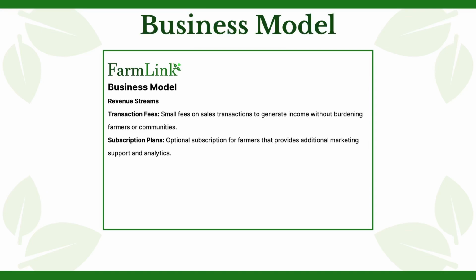So, of course, if someone was to invest in the FarmLink application, they would want to make money. So I've listed two revenue streams, which would be transaction fees and subscription plans. Briefly, transaction fees would be collected anytime a user or the farmer sells on the platform. Because the food would already be at a reduced price, that really isn't taking away too much money from the farmer. A subscription plan would be put in place for farmers who want to boost their sales.